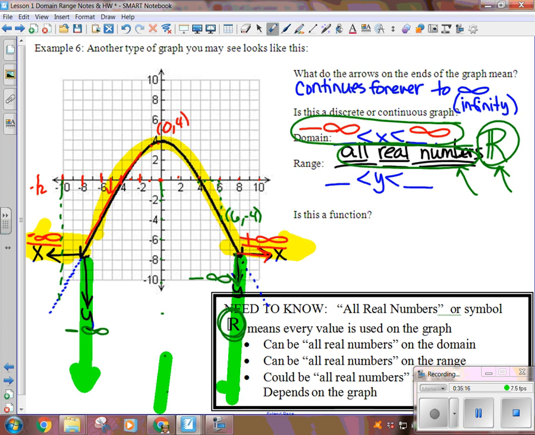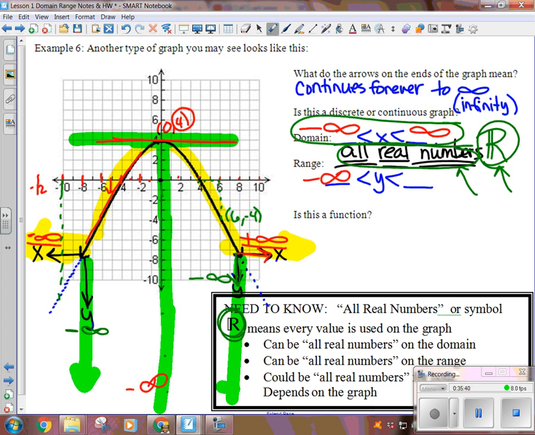So if I imagine sweeping my hand up the y-axis, every y number is used, every y number is used, every y number is used, boom, till I get right here. Then it stops. There's nothing above what y number. The y number is 4. So in this case, where are we coming from? We're coming from negative infinity. How high do we go? Well, we stop at positive 4 on the y's.